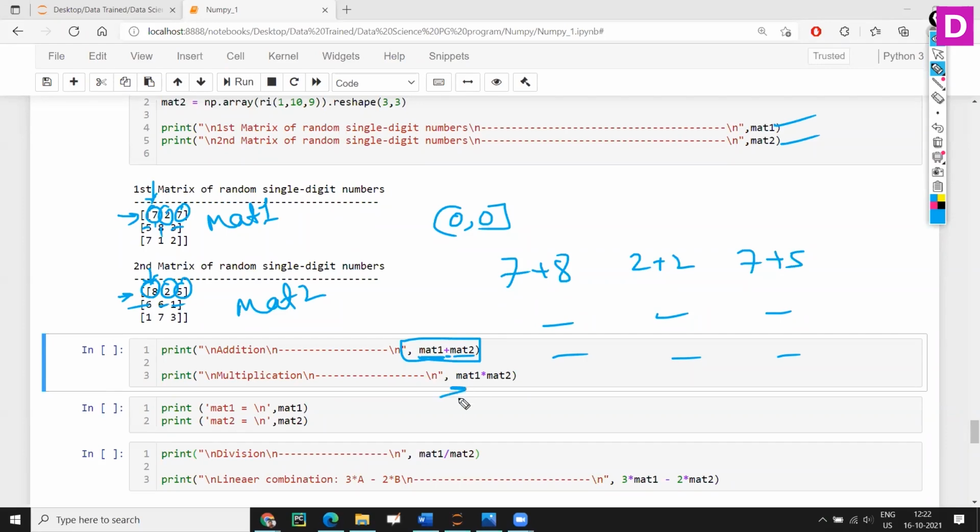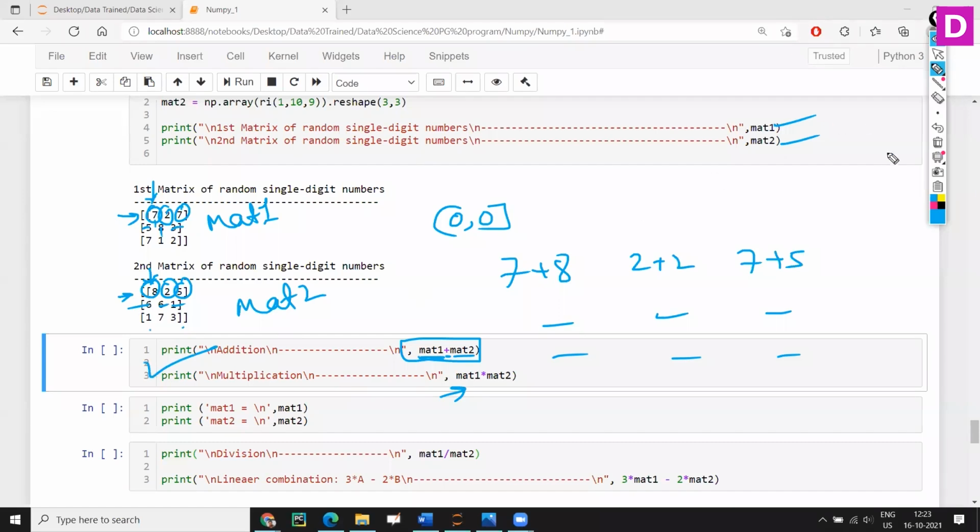And the same thing goes for multiplication, just as the sign is changed. Otherwise, according to the position, it is going to multiply. For sure, there are situations where the matrix sizes will not be the same. Here we have 3 rows, 3 columns. Here also we have 3 rows, 3 columns. The operation is very simple. What if I have 4 rows, 5 columns here and 3 rows, 2 columns here? That also we'll discuss.